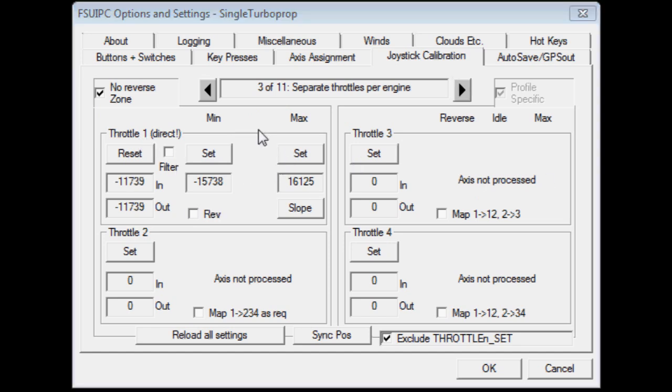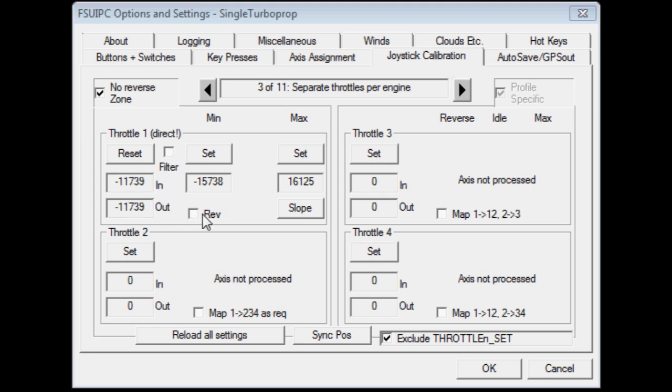We could actually define two ranges on the throttle axis and have a proper reverse zone, but this only really makes sense if we have hardware that supports that, and really you need something with a detente position somewhere in the middle of the range. Now, I've just got a cheap SciTech throttle quadrant, so I'm going to use the standard FSX way of doing reverse, which we'll come on to in a minute.